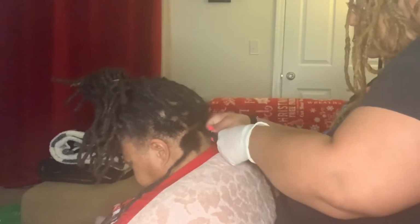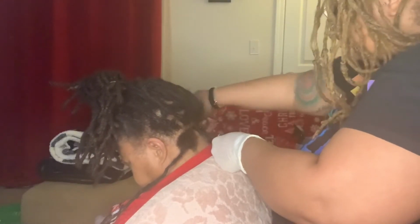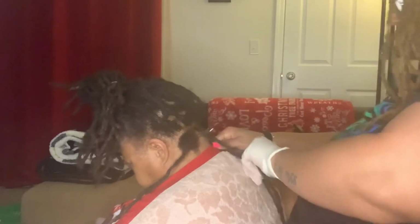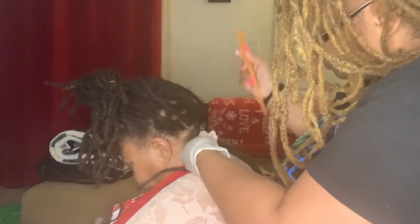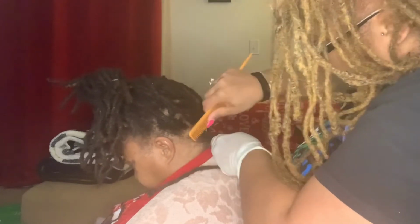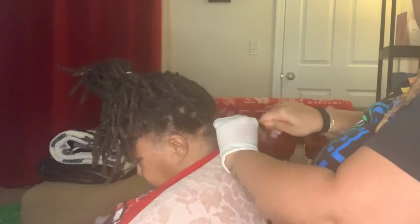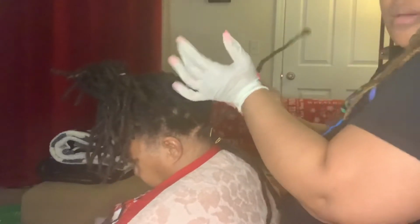Just put it together with this one. Separate those two. Part it, make sure the part is straight. Alrighty, palm the new growth, palm roll it. I'm gonna just do this one with a little clip. Put these two together, and this is the last one of this row. Palm roll it.